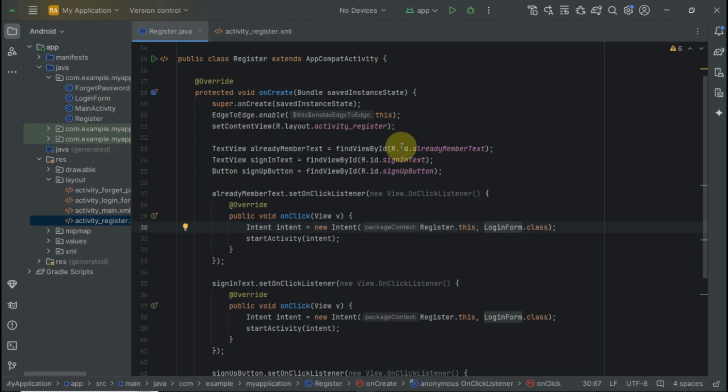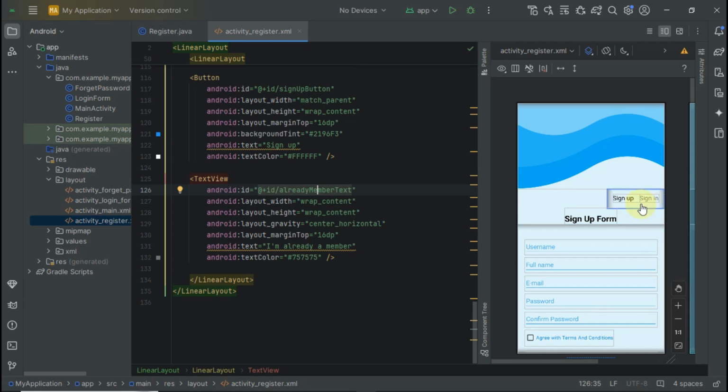We are going to use Firebase Authentication for this project. So keep in touch. Next week we are going to look at this.